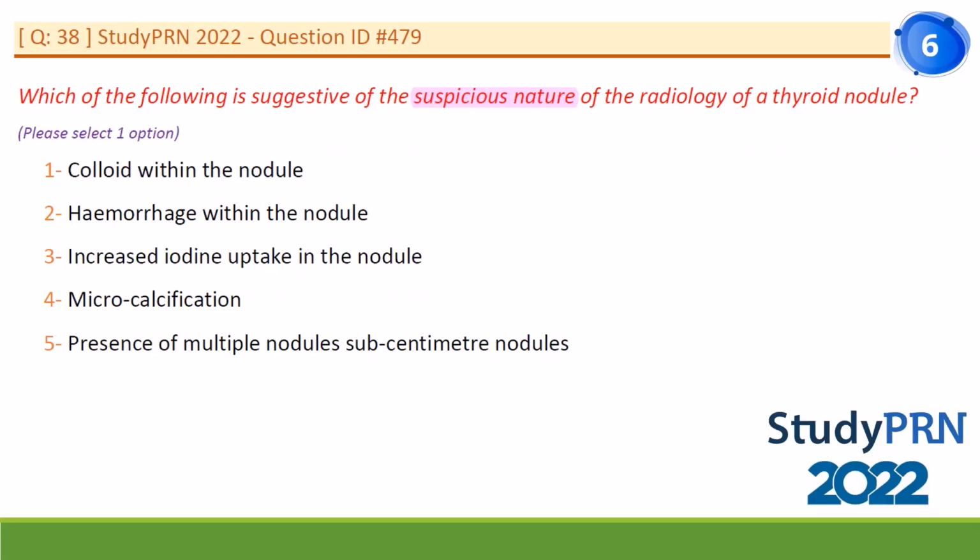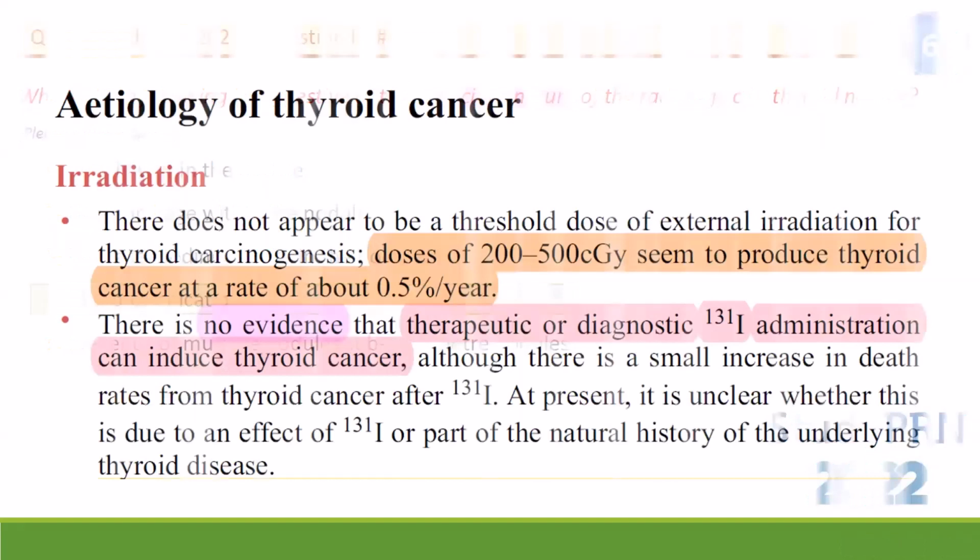And actually in the British Thyroid Association guidelines, they did not use size as a marker for when we should do fine needle aspiration biopsy, like the American Thyroid Association recommendation. Once you see microcalcification in any thyroid nodule, of any size, we should go to fine needle aspiration cytology according to the British Thyroid Association recommendation. So microcalcification is a very important suspicious feature.